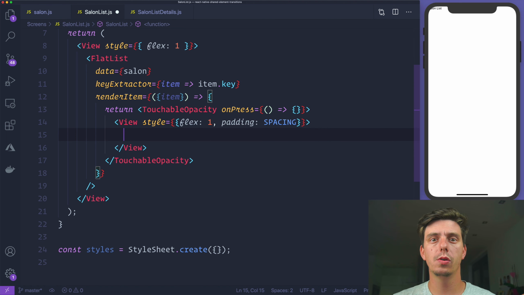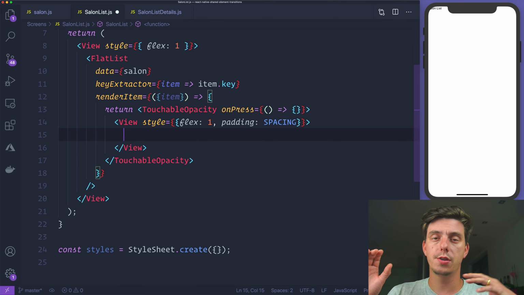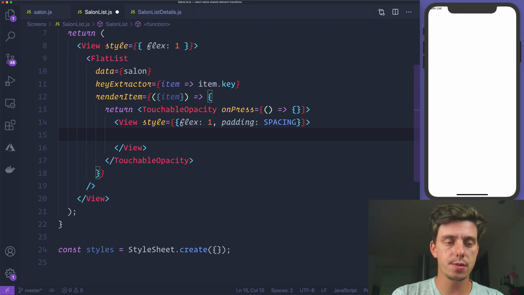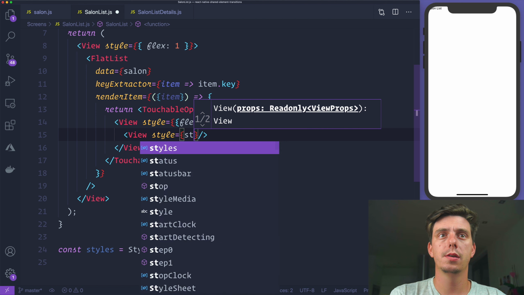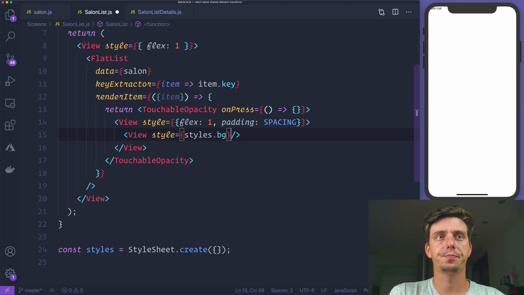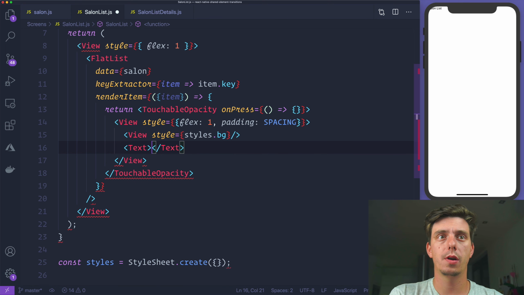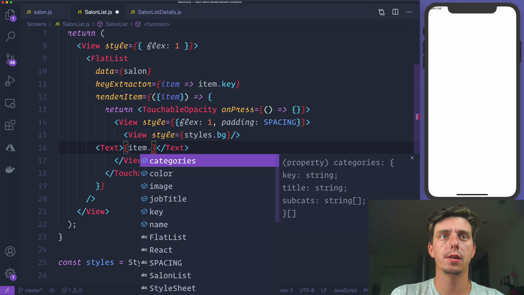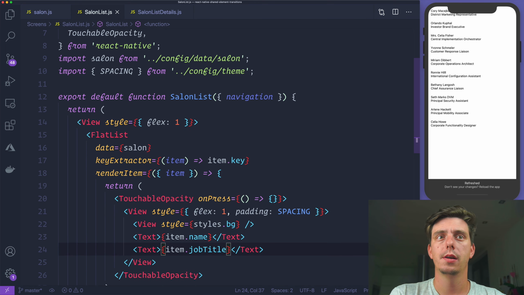Inside we'll have a dummy view for the background image that we'll also share between screens, so a view with style styles.bg. Now we will have a text that displays the item name and job title. Hit save.